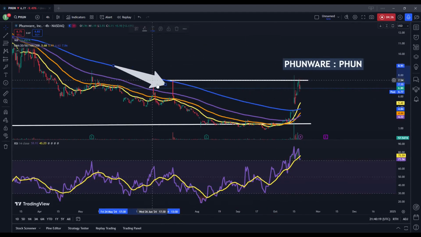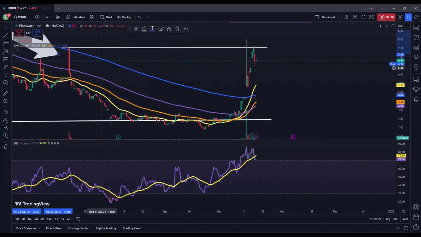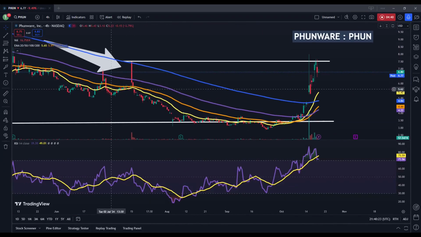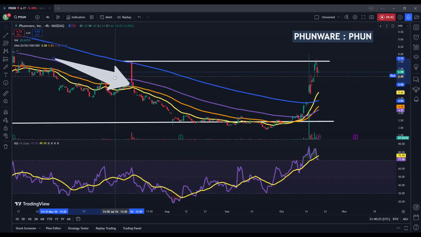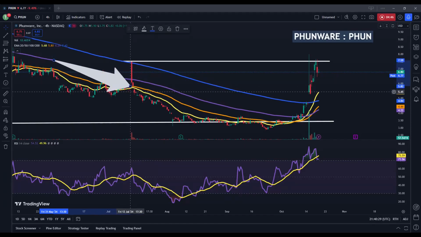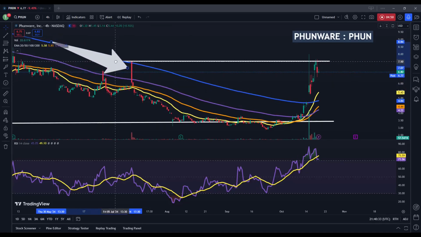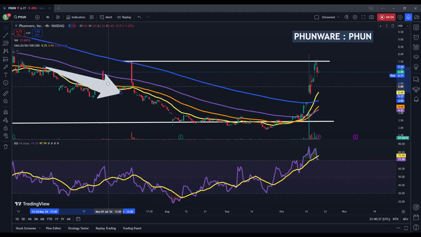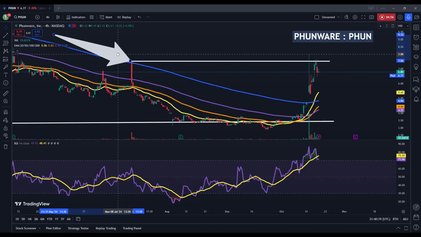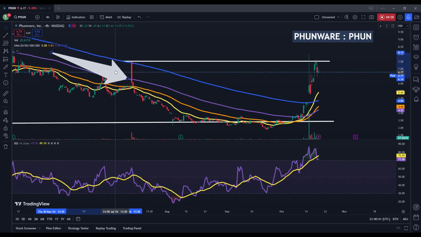We also have to understand that this prior resistance level is a bit of a strange resistance level, because it looks like this is the beginning of a trading session here. Let's try to figure out if that's actually true. But we're starting to see a spike upward. Some sort of event caused an upward spike in share prices, but that was immediately sold off. So what you're seeing here is a major spike upward, but it's a bearish candle.